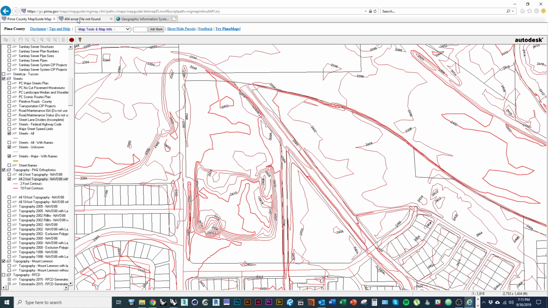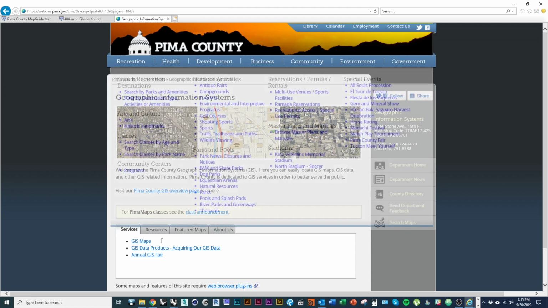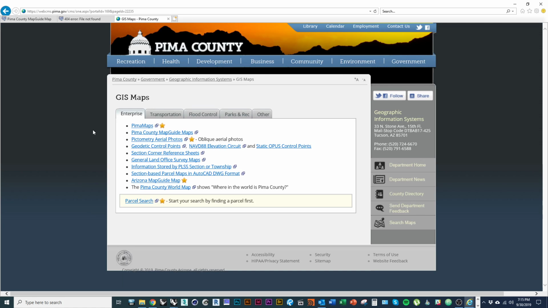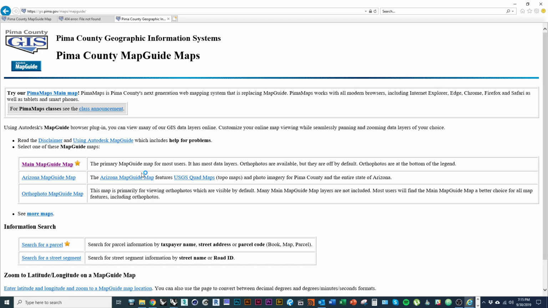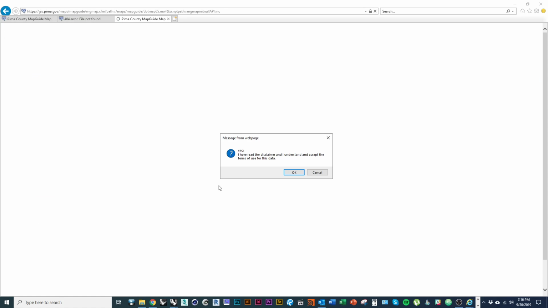Maps? GIS maps? Pima County map guide maps. There we go, and then click on the main map guide map. You can also just go to this URL right here, gis.pima.gov/maps/map guide. Click on that guy.